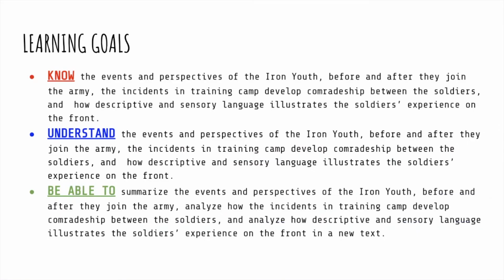So the learning goals are the same as yesterday's. But what we're going to be focusing on today is your descriptive and sensory language, right? We learned about that term in the previous module about The Crossover, right? The specific word choices the author uses. But for today, we're going to be focusing on the specific word choices the author uses in this book to help us clearly see what these soldiers are going through and what war is doing to them, okay? And I'm really excited about this lesson, and hopefully you're starting to get excited as well, okay?